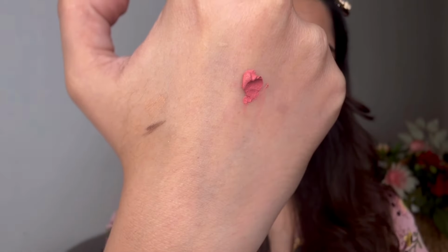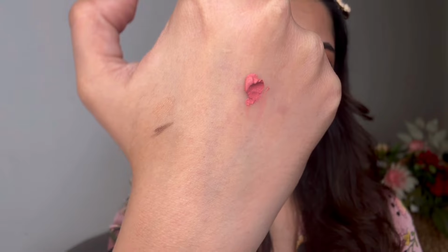So I think when you do a look like this, blush plays a huge part. So I'm going to use this magical blush by K Beauty. It's the liquid blush, and I'm going to show you the product. Like, just see how magical this product is. Look at the color, it's stunning. What I like to do with a liquid blush like this, I like to take it behind my hand like this, so that product एकदम से आपके ऊपर ना आ जाए, you don't get scared. And then with my finger I just apply it all over my face. Look at this, apply it all over my nose and then blend it.